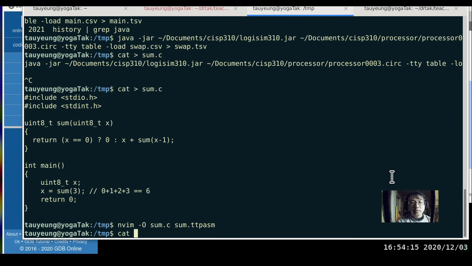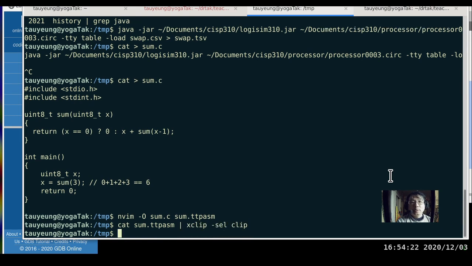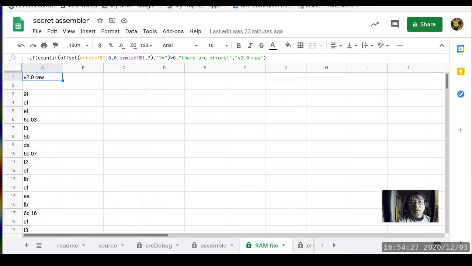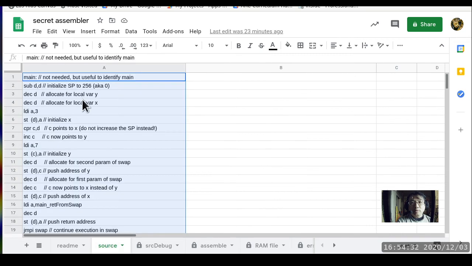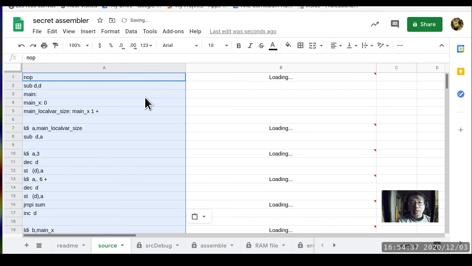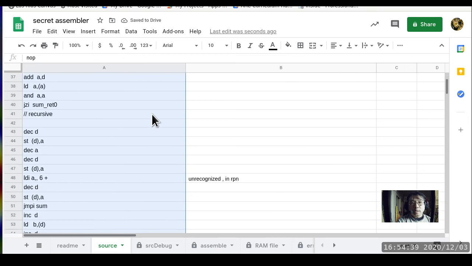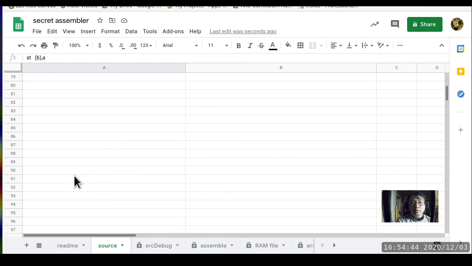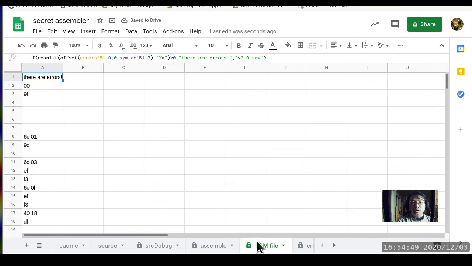We have test sum.tpsm to xclip -selection clipboard, and then I go back to my secret assembler and go to the source tab, paste the program in, and I think this program is probably shorter than the swap subroutine, so I'm going to have to clear out a few rows down here, because otherwise we have undefined labels. So get rid of those, and everything should be good now.